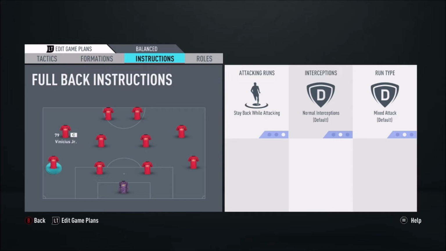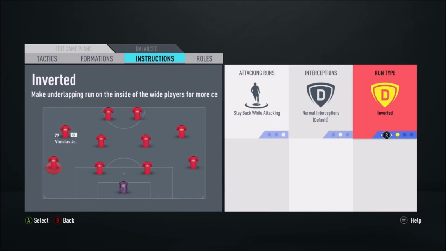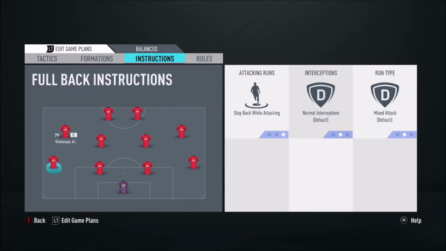Both fullbacks stay back while attacking. You don't really want them pushing up the pitch in this sort of formation, and that makes the run types irrelevant on what you have them at. You can put them on overlap if you really wanted, so on the odd occasion if they do get forward, they'll be overlapping the winger and creating more options, but it's up to you really.